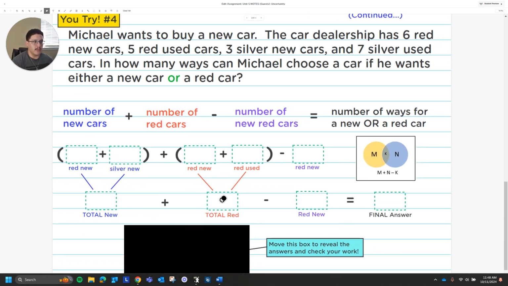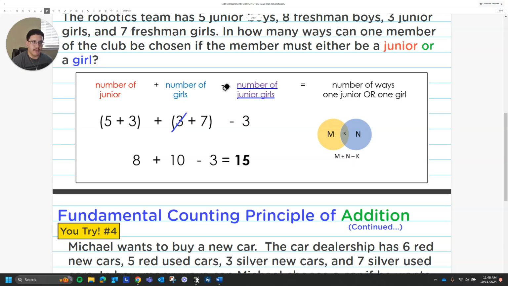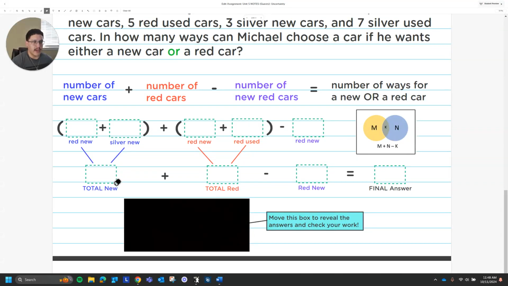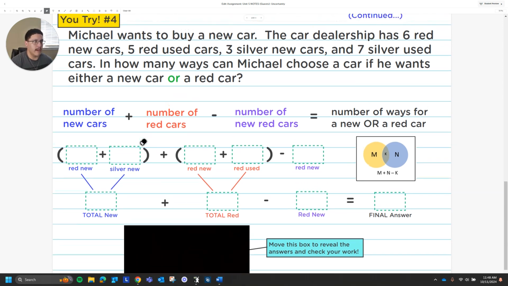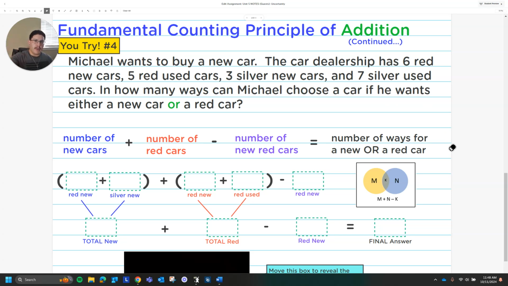I have it labeled right here, just like the previous problems. So answer each part and then get your final answer. Move the box right here to see if you're doing everything correctly. Otherwise, if you enter it and you get it wrong, it'll show you that you're wrong by coloring the box in red. If you're good, it'll give you a check mark and a green outline to it. Okay, but anyways, go ahead and pause the video. Try this on your own. Otherwise, I'm going to continue on and show y'all how to do this.